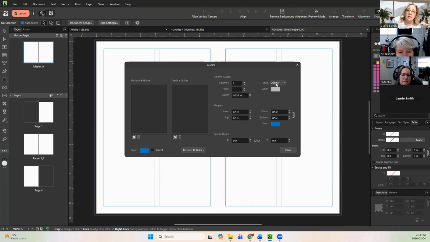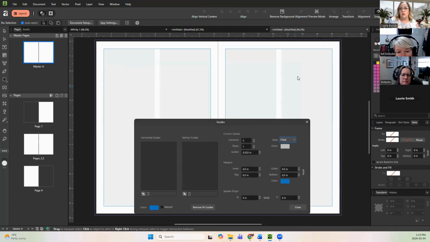So 2 pages. Right now, if you can see, I'm going to change this to filled. You see how the actual columns in the document are now shaded, that's just so you can visually see them. I'm actually going to change this to outline, because in the last page I'm going to put some color blocking, and I found shaded changed the look of the color to me, and I didn't like it.